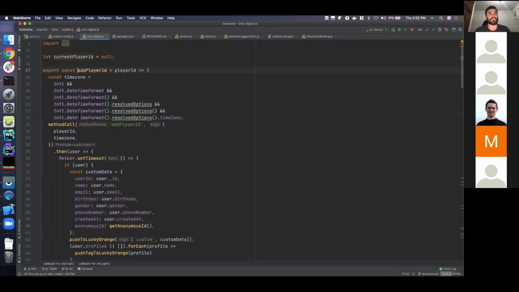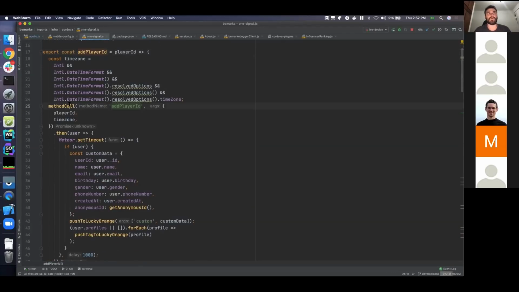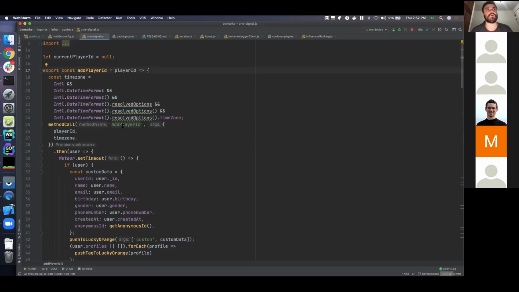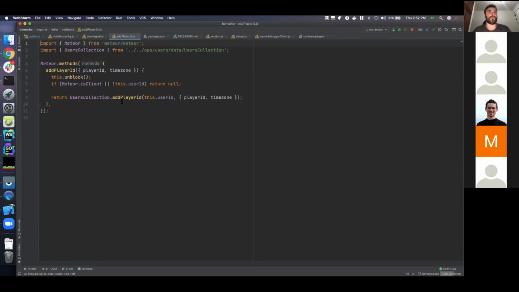And then you need to save this in your database. And that's what I'm doing. I'm sending using a Meteor method, because even though I'm using GraphQL, when I don't need this data back in my GraphQL cache with Apollo, I just use Meteor methods, because Meteor methods are so much better in terms of speed and speed to write this code. And then it's a very simple code. I'm just adding this player ID to my database, and then I can send these messages later.